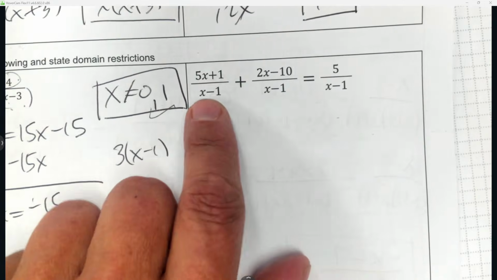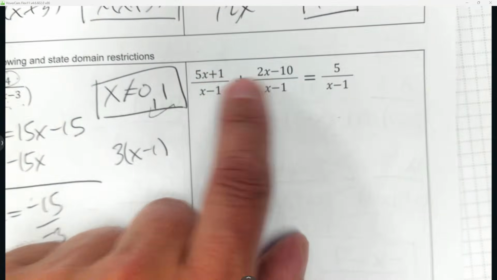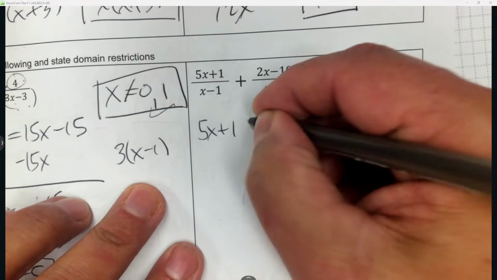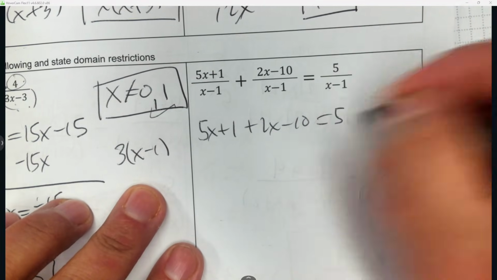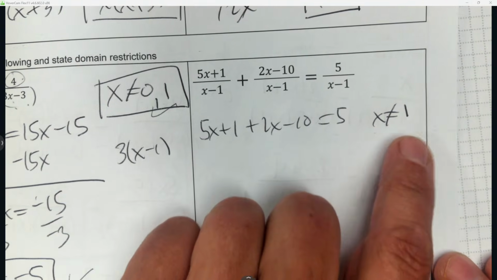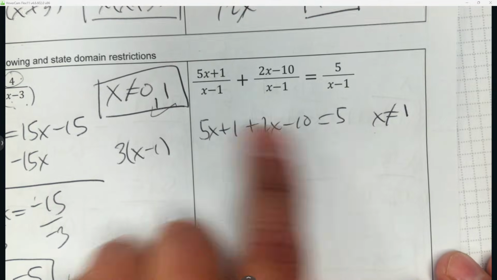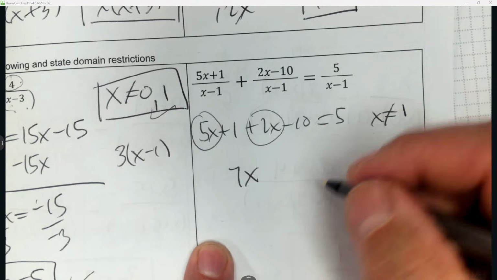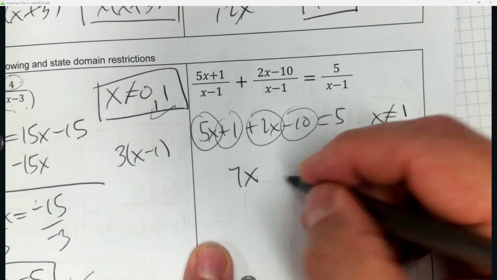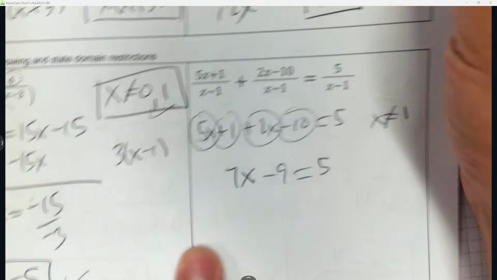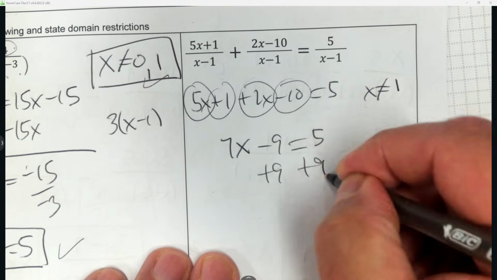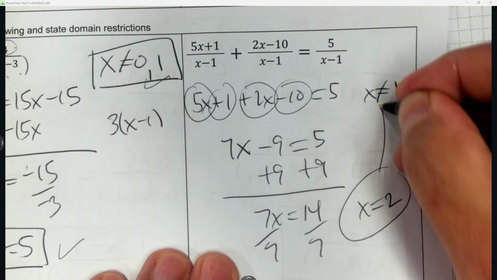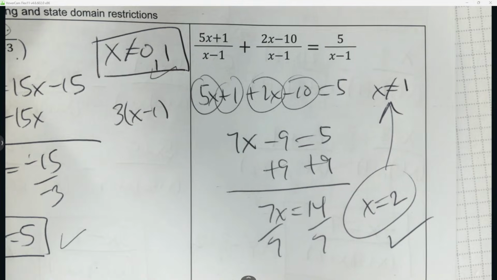All right, here all the denominators are the same, so you only solve the numerators. So we're already ready to go. So write down the numerator, write down the numerator, and write down the numerator. The restriction is from the denominator, so x can't equal 1, and then I'm going to solve it. So 5 plus 2x, the like terms, is 7x. 1 take away 10 is negative 9. Add 9 to both sides, and then divide by 7. Check, make sure it's a good solution, which it is.